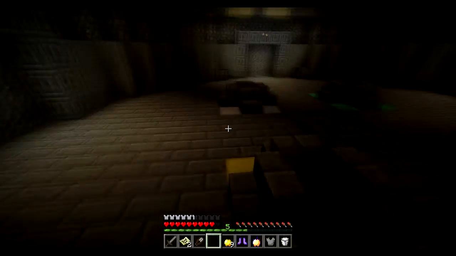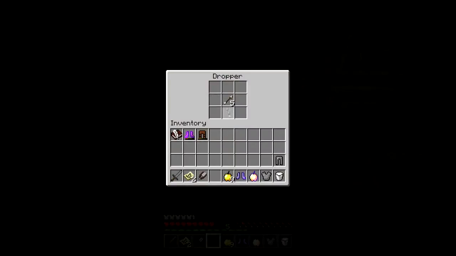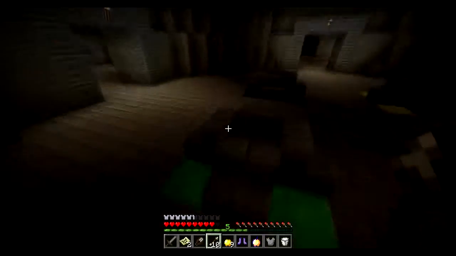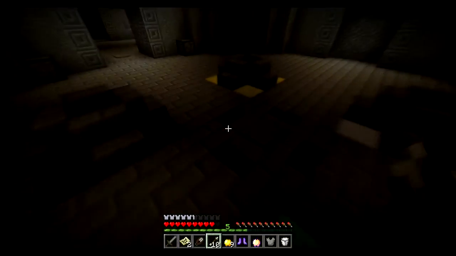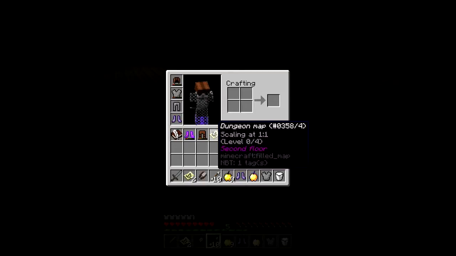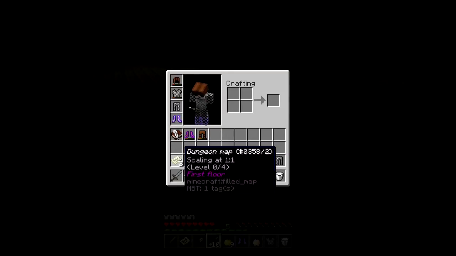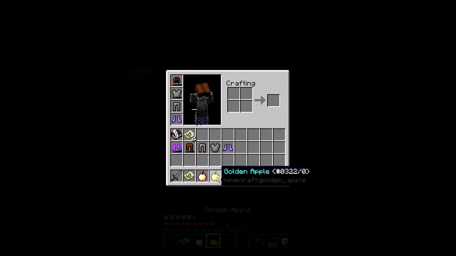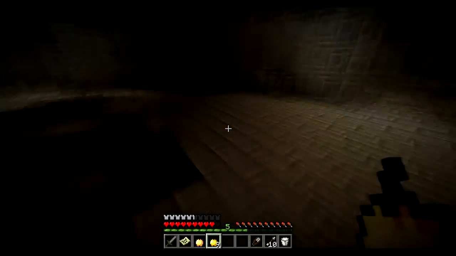A golden apple. Oh my god, 5 arrows. 5 arrows, another bow. Oh god, there's a special bit in the middle. I totally missed that. Oh, map. Okay. That's first floor in the book that I don't need at the moment. Okay. Organization to the max.